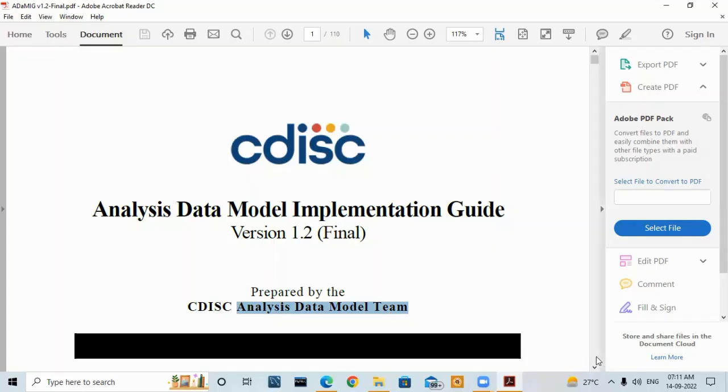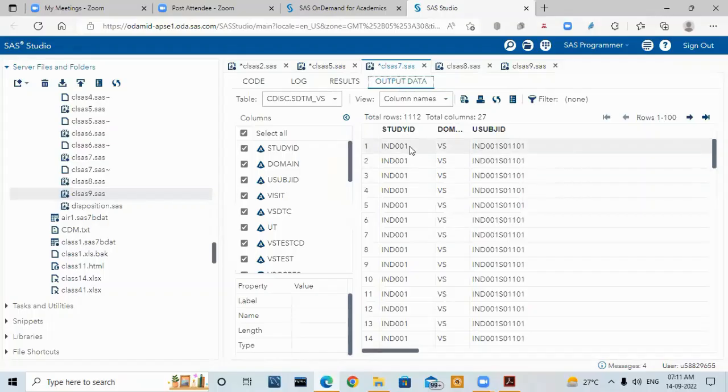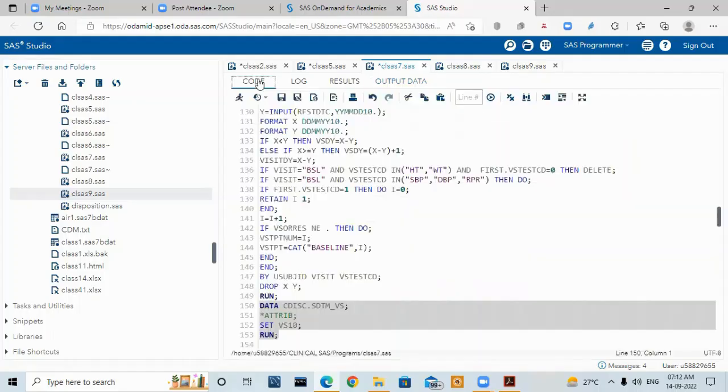Now coming to the question, actually SDTM we have finished. So what did you understand with SDTM? See, these are the final tables, for example. So what we got, this is the final table that has to be submitted to whom? Submitted to the FDA. We are submitting these tables to the FDA. Understood? So these tables are required to be submitted to the FDA.